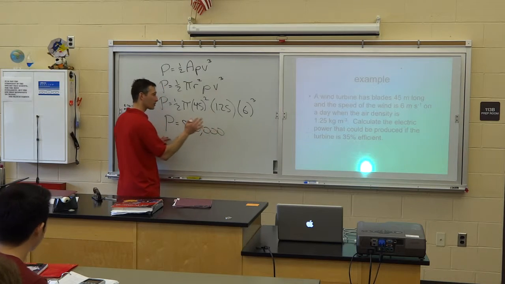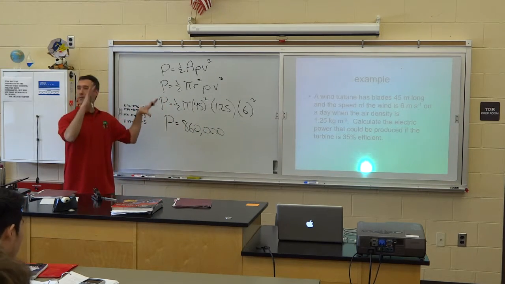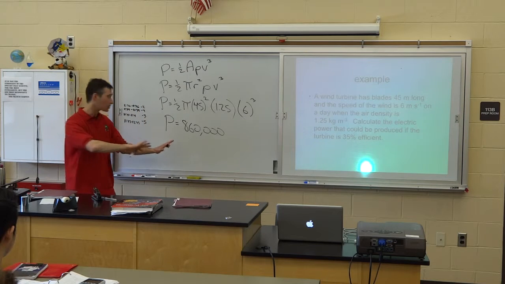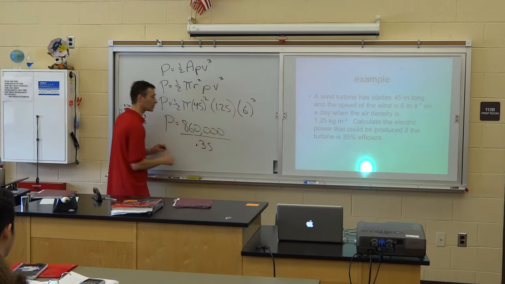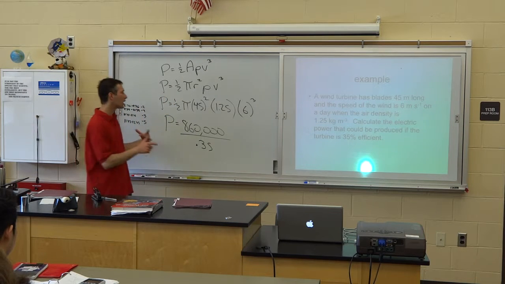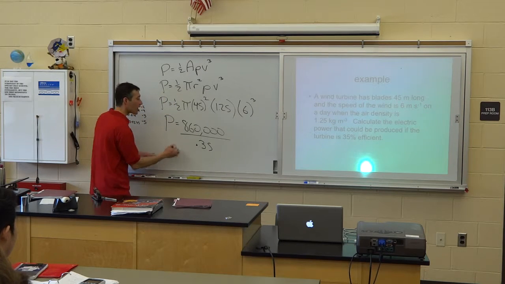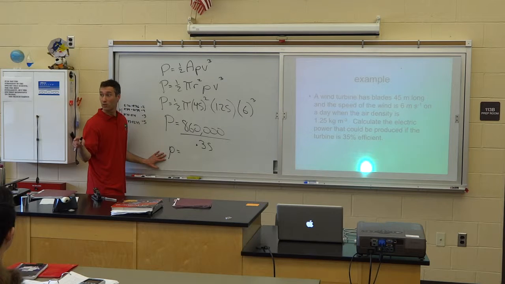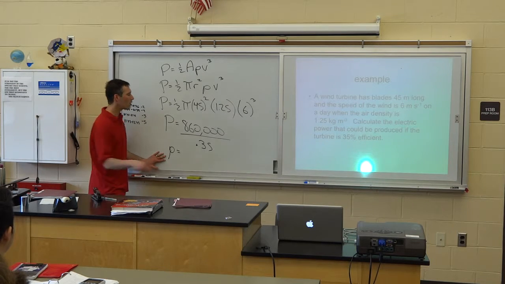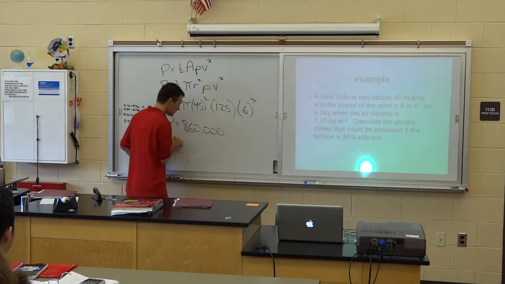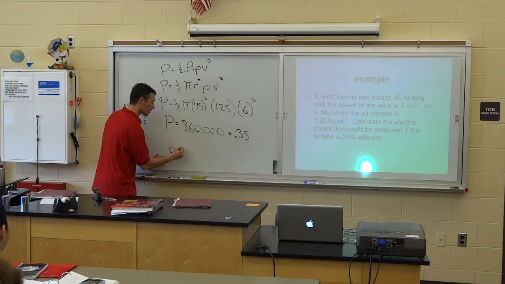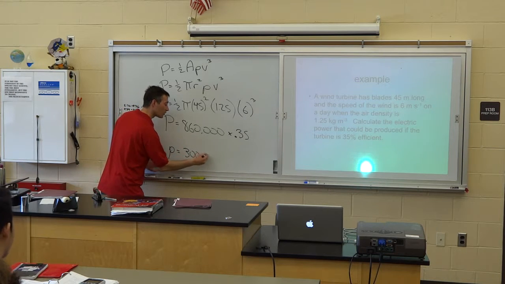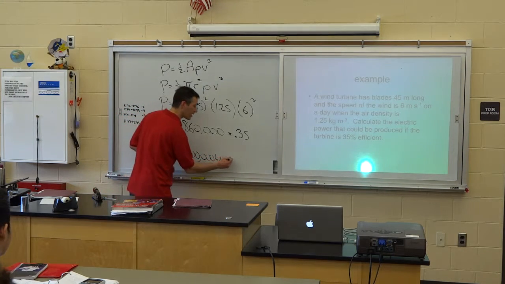Alright, so 860,000 is the total power delivered to the turbine. And then yeah, we do have to divide that by the fractional efficiency or the relative efficiency to get the electricity generation. Alright, my brain is on spring break already. 300,000 watts, or 0.3 megawatts.